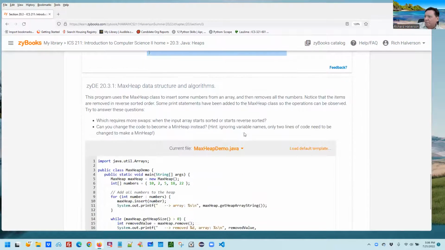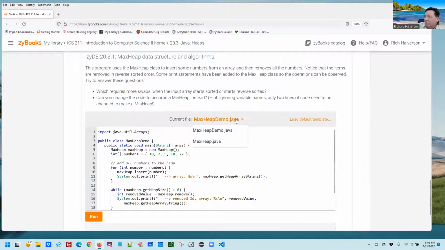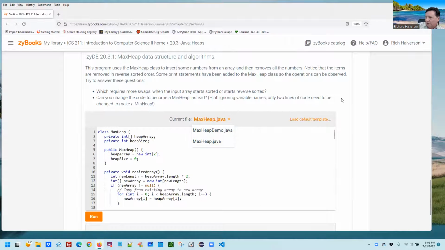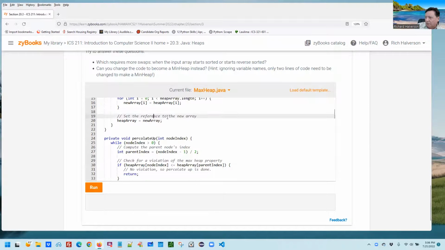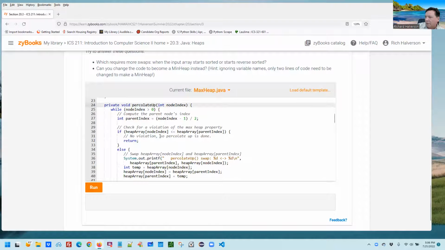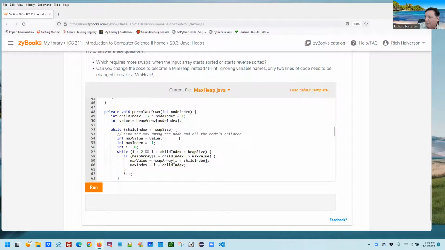So this is the heap sort program in Java. This is the demo, and this is the max heap class. This is resizing. This is percolating up, and this is percolating down.